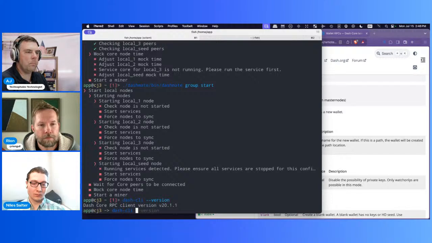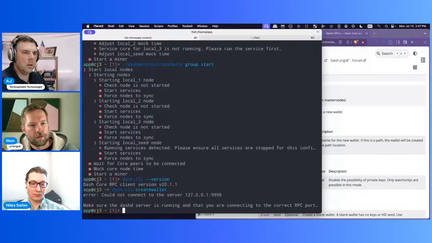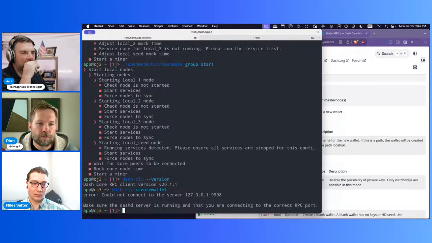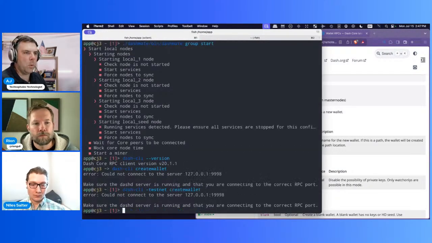Where are you SSH'd into right now? This is the same server I've been using for the CoinJoin, Dashjoin, CoinJoin in the browser stuff. Okay, but this one, because a lot of it's in Docker, you can't always use the CLI directly. But let's just try testnet and see if that works. I might have to specify the port or something.